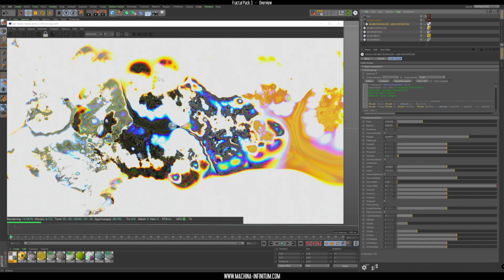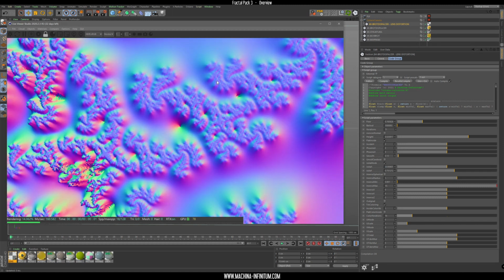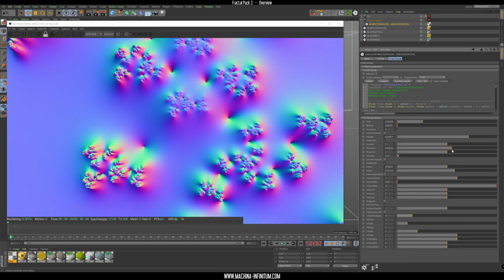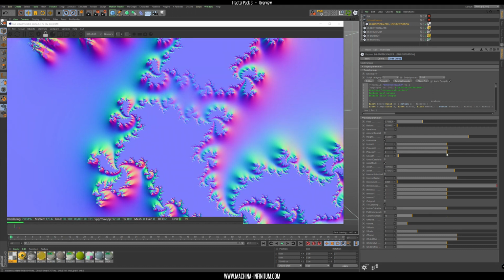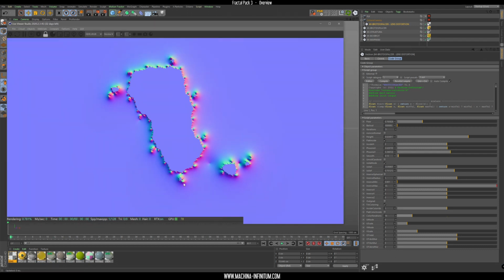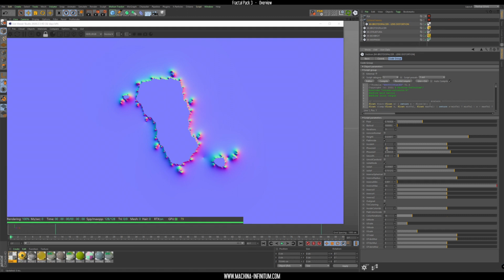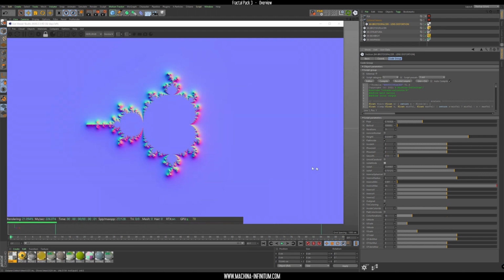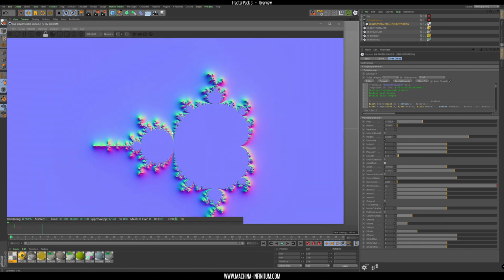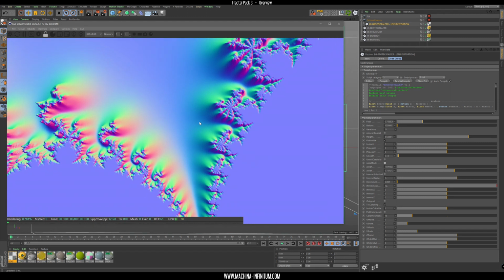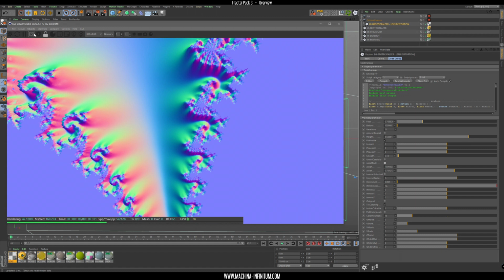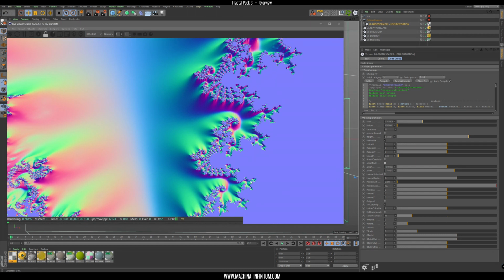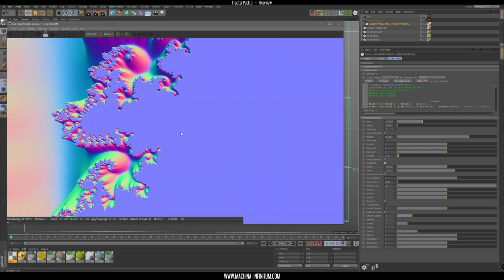You can change parameters, but for that, let's go back to normal kernel and change the Phoenix here. Or you can go back to the classic Mandelbrot set, just disable the Julia mode. And here you go. Let's go in the Elephant Valley, which is this one.